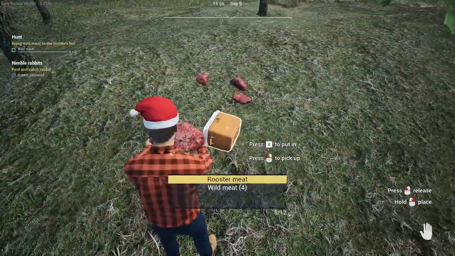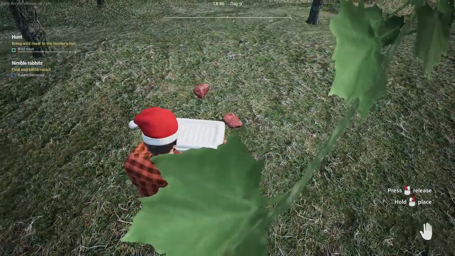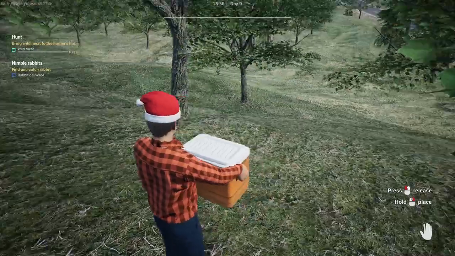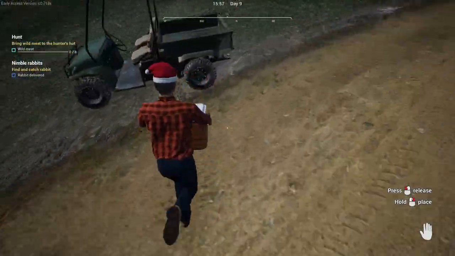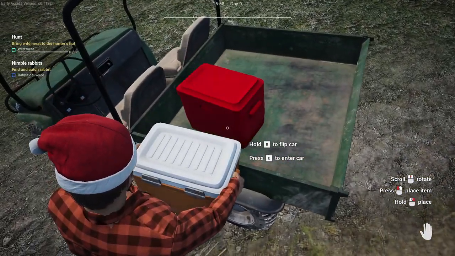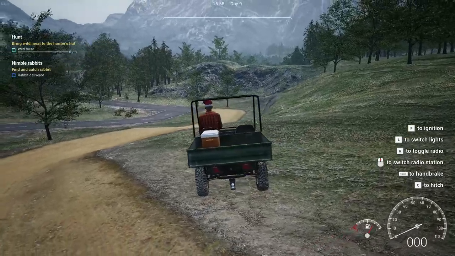Oh, whoops. Try that again. Press E. We get 200 for doing this quest anyway. Oh, that's actually more than the 8. Okay, that's actually pretty good then. See, we'll have a cow today.